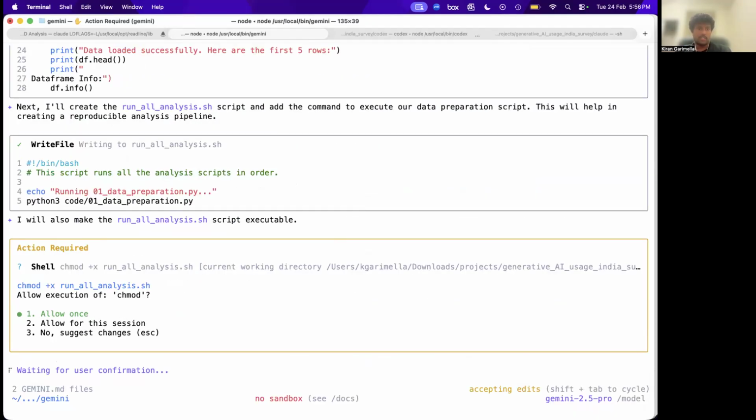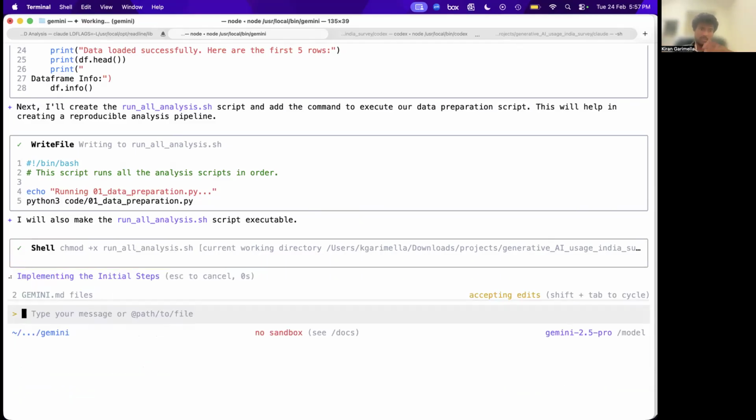Then here, it's trying to create a shell script that has these scripts that it can run, and this is something I asked it to do. Basically, if you're creating a big project with multiple scripts, it will create these different files, and I can just click on a single file and it replicates all the analysis.